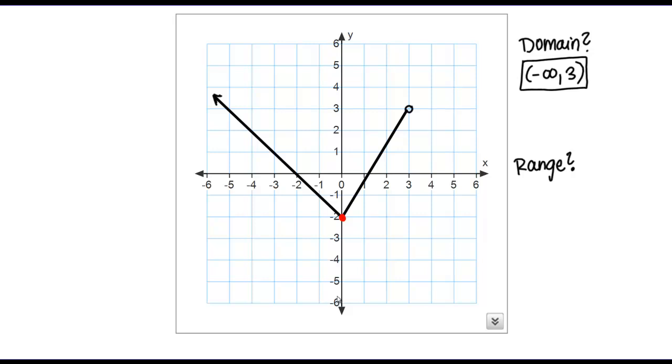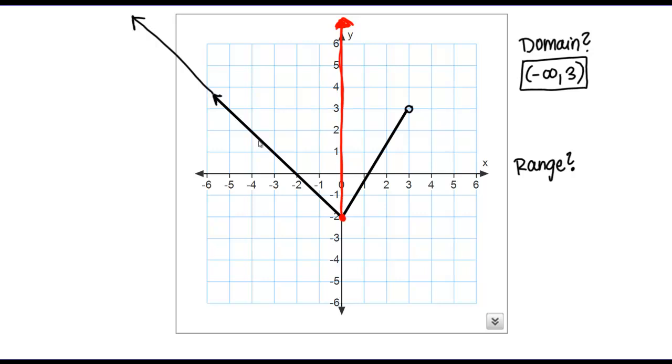Right, and that point is included on the graph. The y value of negative 2 is included. So that's my bottom bound. Let's think about if there's a top bound. Well, remember that on the left-hand side of my graph here, I have this arm of the function that's just continuing to go up and up and up forever, right? This just keeps going up forever and ever. So then it doesn't look like there's going to be an upper bound on our y values, right? Our y values are just going to continue to positive infinity at the top of the graph.